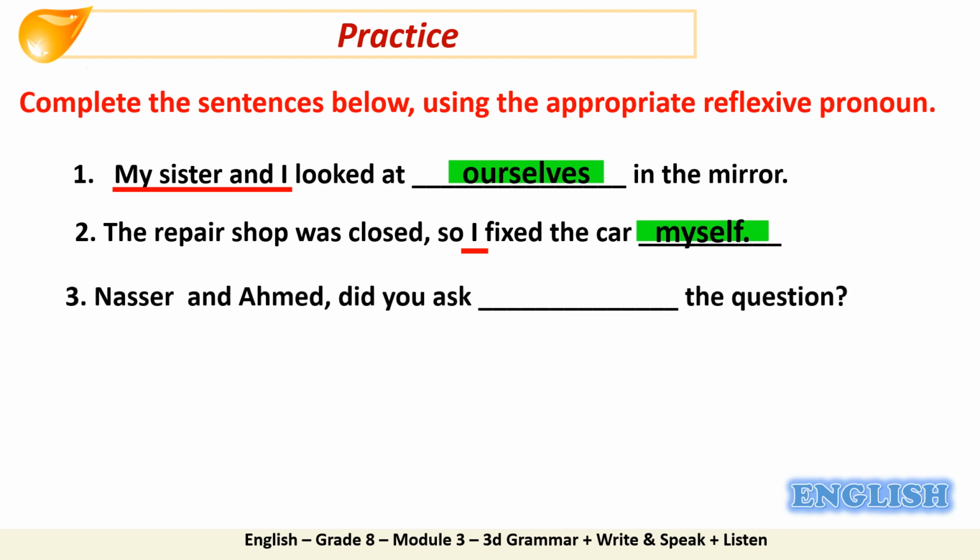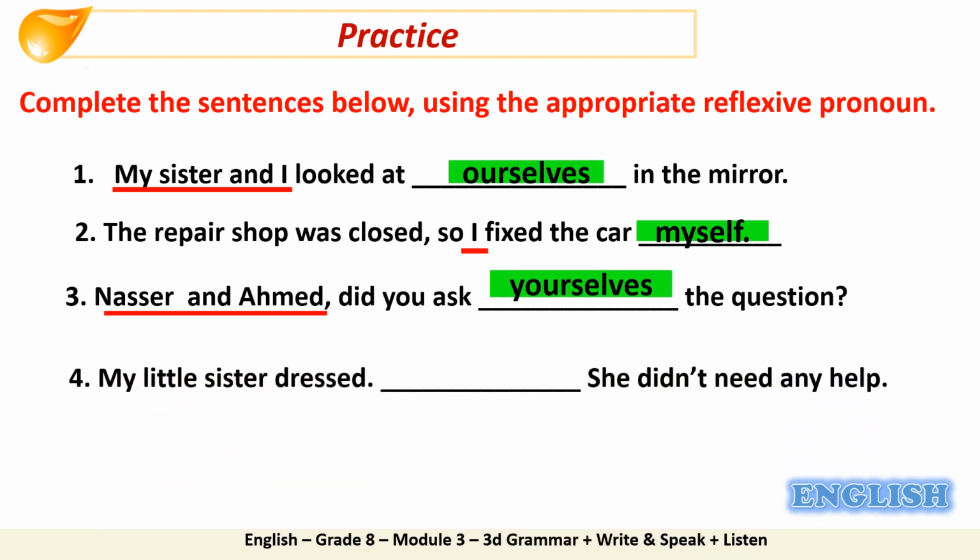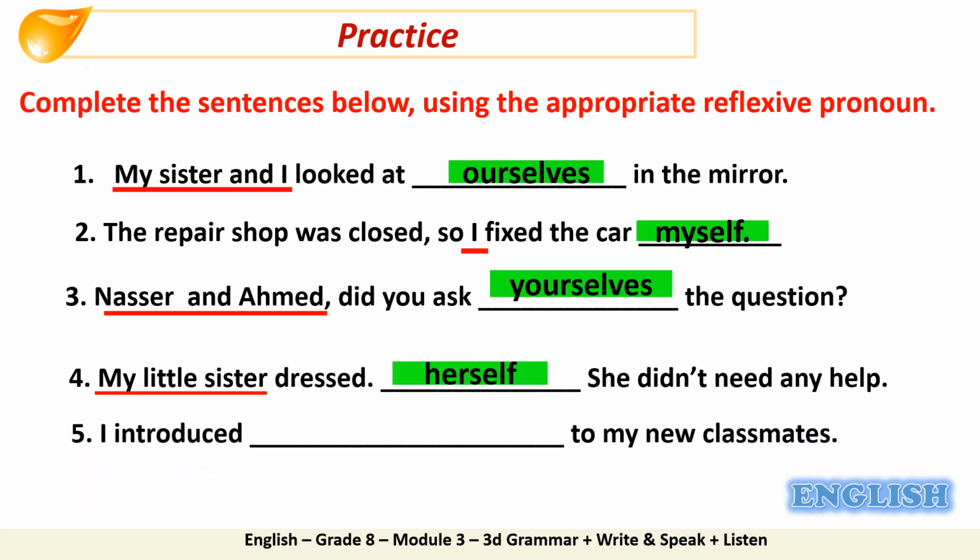3. Nasser and Ahmed, did you ask the question? Good job. Did you ask yourselves? The one before the last, my little sister dressed. She didn't need any help. Here my little sister is she, so we say herself. Last one, I introduced to my new classmates. Of course, I takes myself.